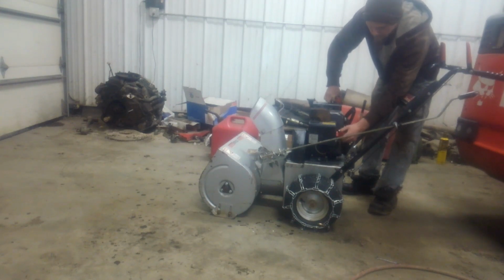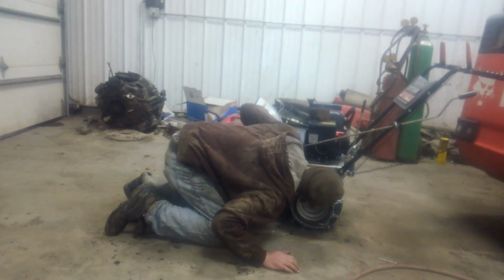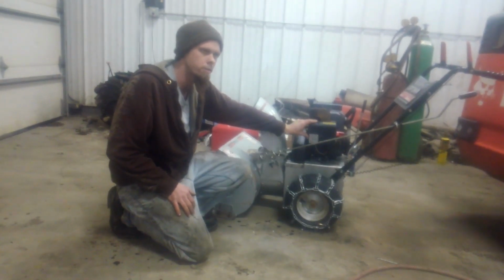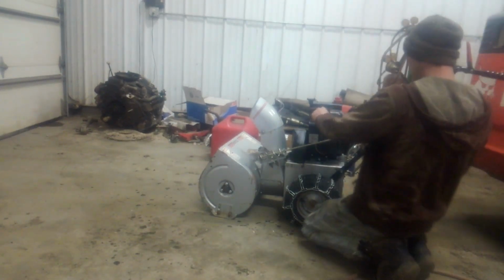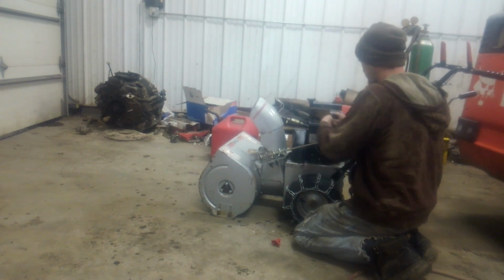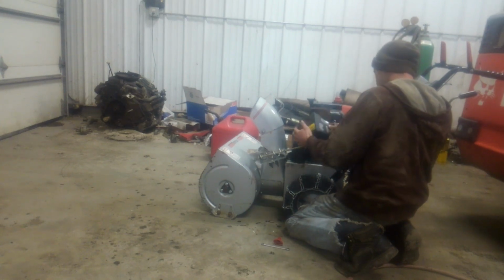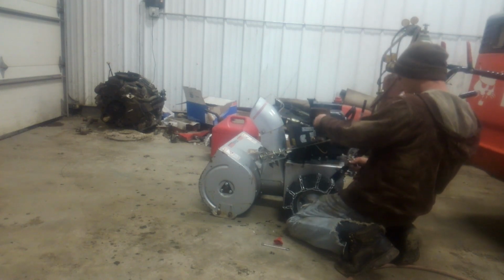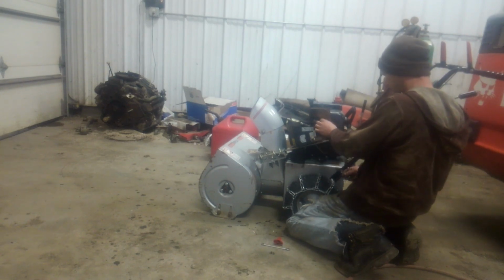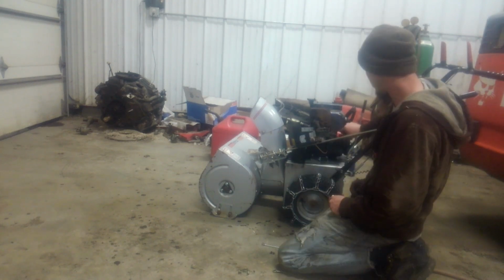Okay, our choke seems to be stuck, so we need to check that out. We're going to look quick to make sure that we don't have any fuel leaking from the carburetor, which we don't. We're going to go ahead and pull this cover off and see why the choke is stuck. Okay, here's our problem. Muffler bolt's backed itself out and wedged itself in here. I'm going to put that back in. 7/16. Okay, now the choke moves freely.